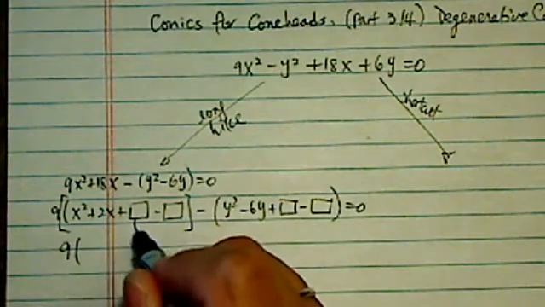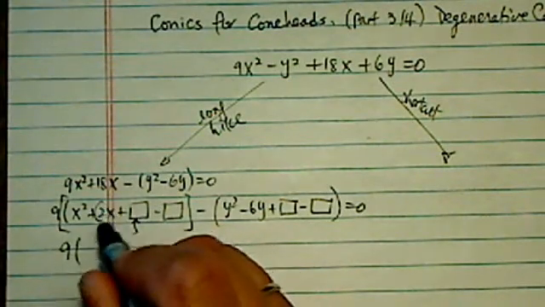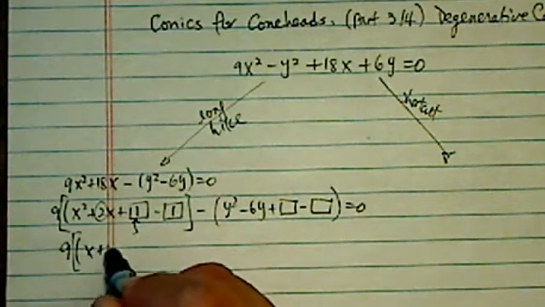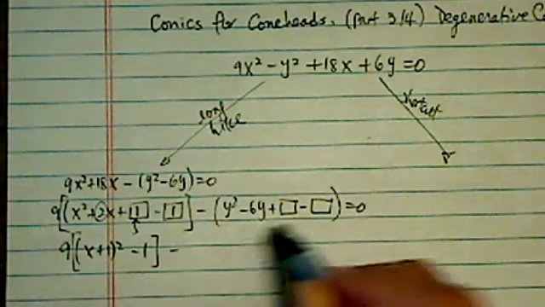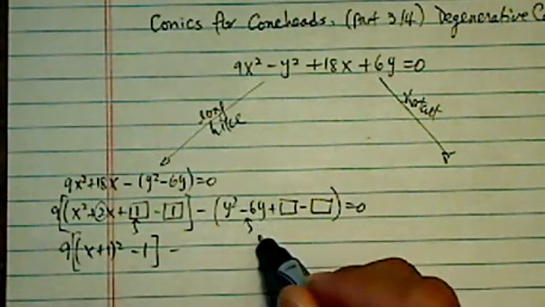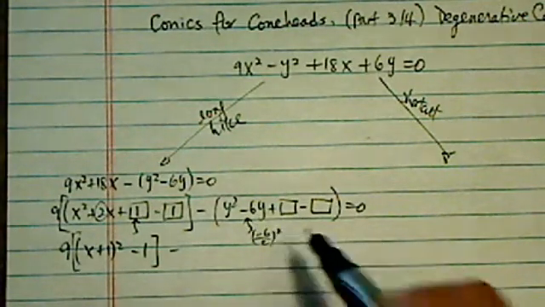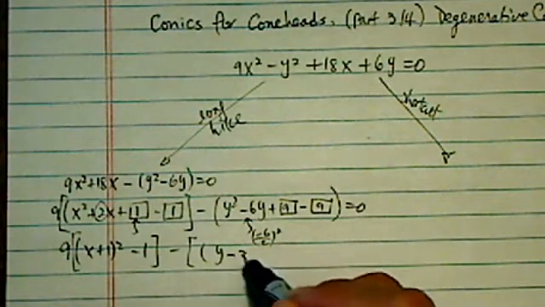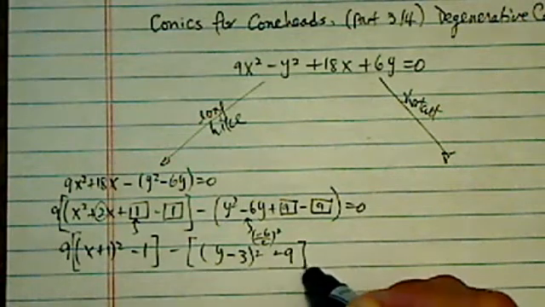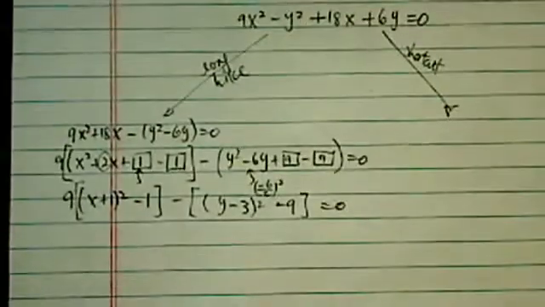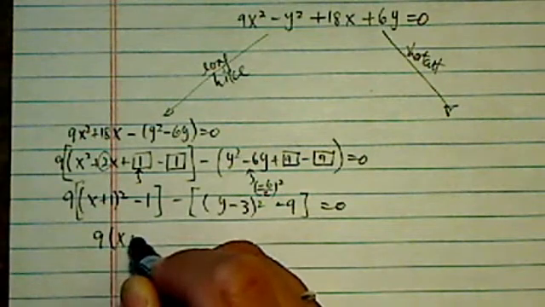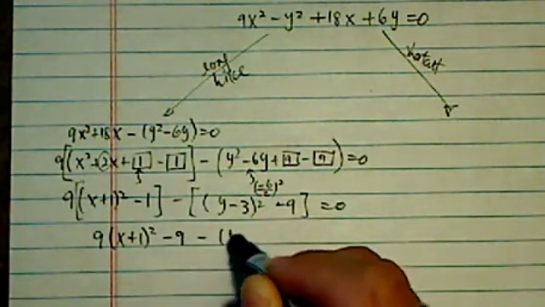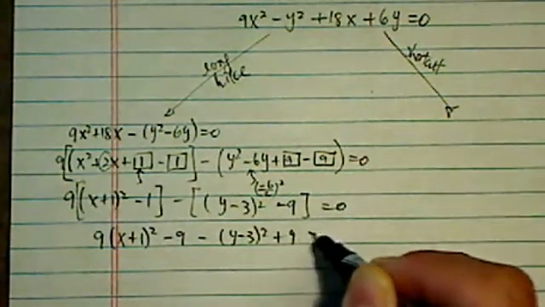And then I have a nine, I'm going to put a magic number here, is half the coefficient squared. So for our case it's one, x plus 1 squared minus 1, minus, same thing here, half of minus six squared, that's a nine, I'll put a nine in there, minus the first three cases, minus three squared, minus nine. So far so good, I didn't see anything until I finished the next step, but then I realized all the nines is going to cancel out.